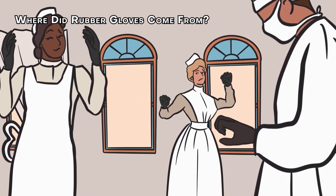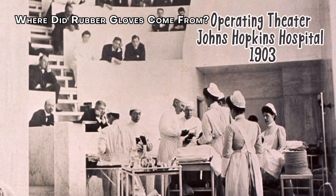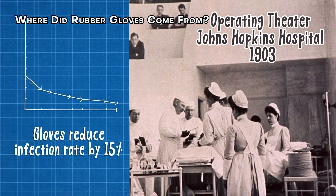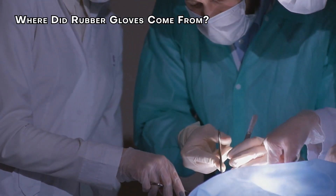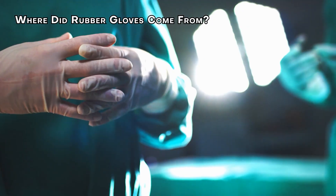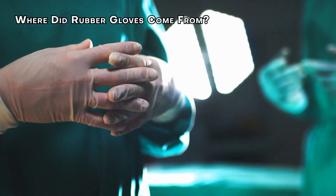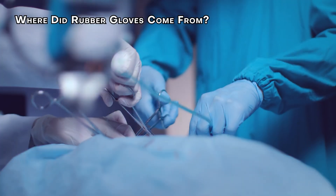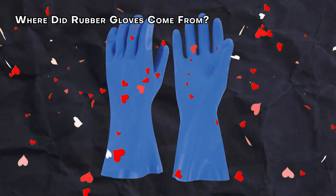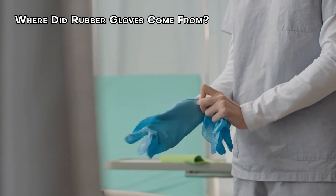But later, he saw the bigger picture — their ability to fight surgical infections, even though he already believed in antiseptic surgery. From here, Johns Hopkins started using rubber gloves in surgery. Even then, many surgeons wore them for hand protection rather than patient safety. Over time, more surgeons started embracing the practice. They saw that the gloves didn't actually hinder their dexterity; instead, it allowed for better precision in surgery. So rubber gloves were a product of love originally, but now they're a crucial tool in modern medicine.